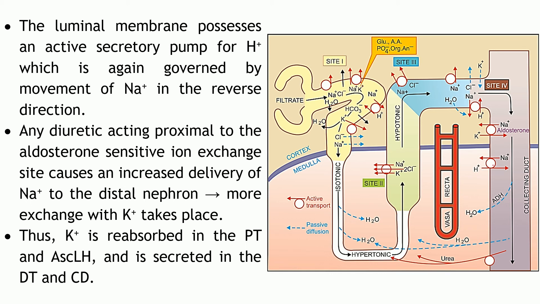The DT and CD cells are rich in potassium, so there is a gradient for potassium to move out and sodium to be reabsorbed in exchange. Active transporters also exchange sodium for H+. Potassium is reabsorbed in the proximal tubules but gets secreted in the later parts — DT and CD. Any diuretic acting at a proximal site means more sodium reaches this distal site, resulting in more sodium-potassium exchange and increased potassium secretion.